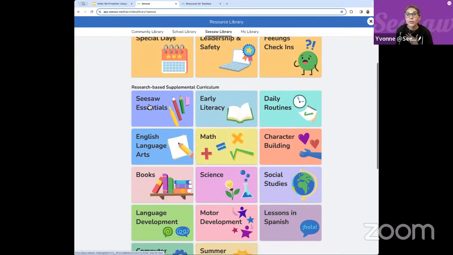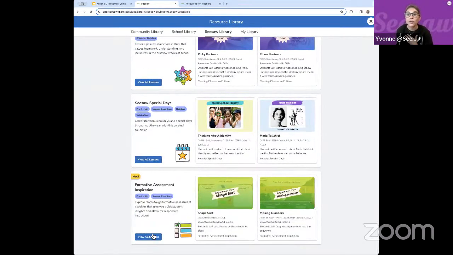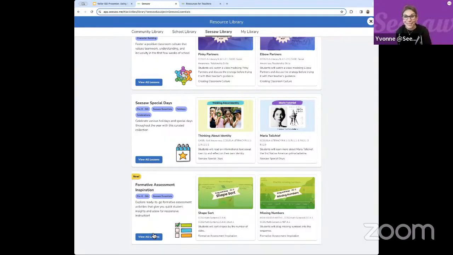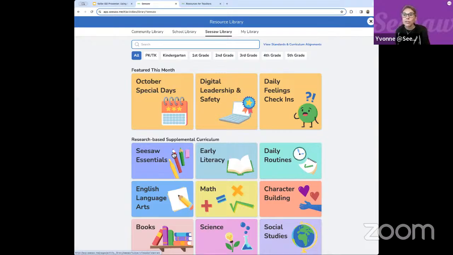And you can either go to Seesaw Essentials, and remember scrolling all the way down to the bottom, and you can look through that formative assessment inspiration collection that is pre-made formative assessments for you to use today, tomorrow, with your students. Or you can go back to the Seesaw library.